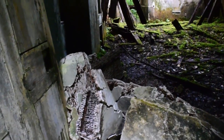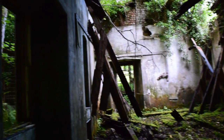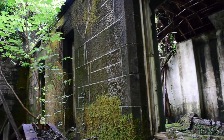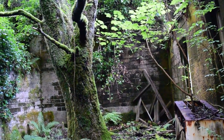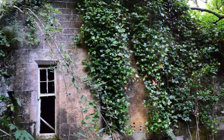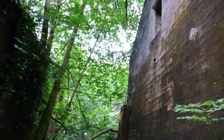The stunning decay of this building is really palpable. You have the lush ivy and growth coming through the roof. You can see where large hunks of plaster have fallen and blocked this doorway partly. There's a whole small hamlet along this alley, now just blankly staring windows to darkness.